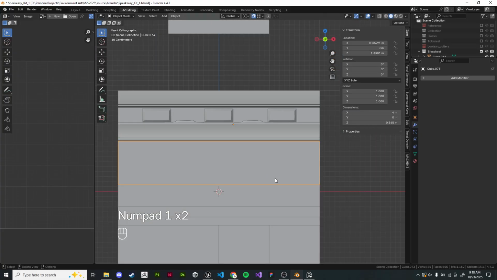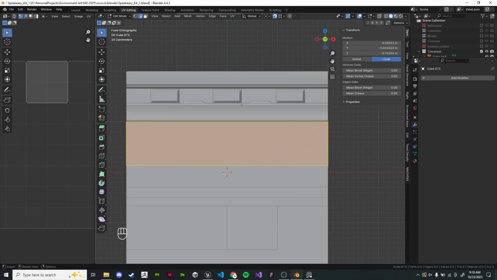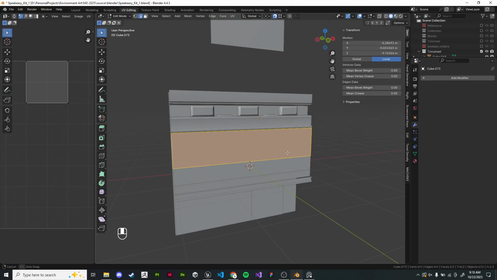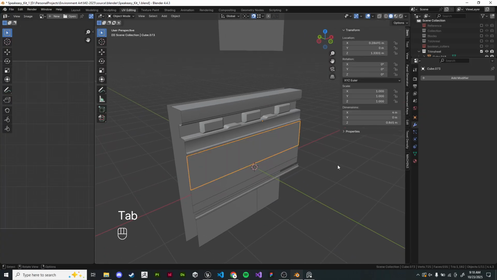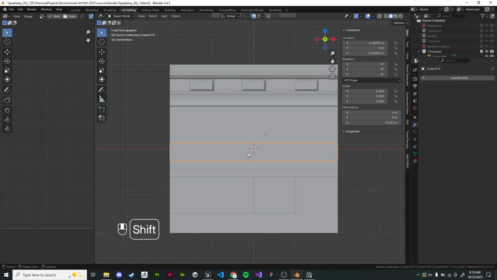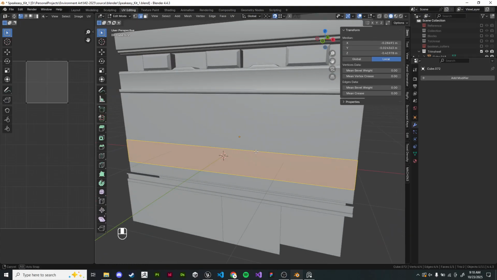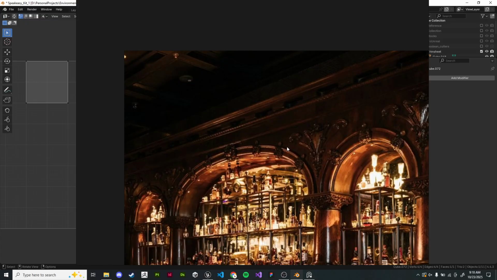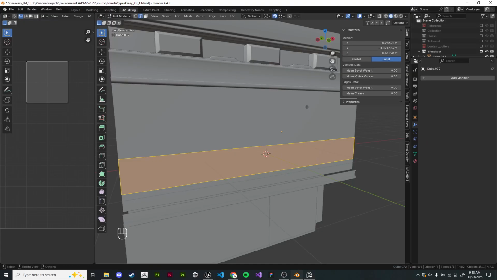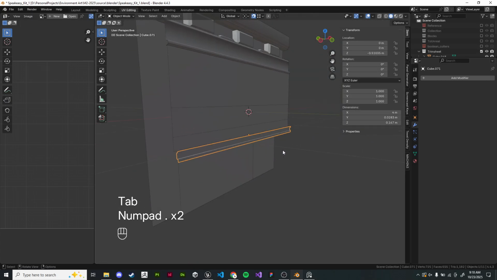So our trim sheet's starting to come together. This one we don't actually have to do anything because it's just a plain piece of wood. What we might do later is go sculpt in the wood, which is what I did for the other one, or we can just texture it separate. So I'm going to ignore that one for now. And then here, which one is this? Oh, this is another one of those just basic wood ones, so we can ignore it. Another basic wood, and then this next trim.